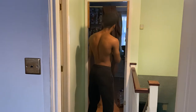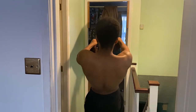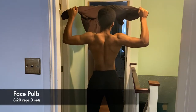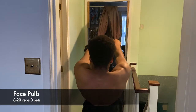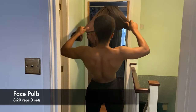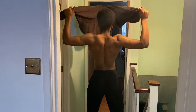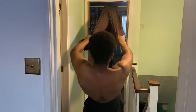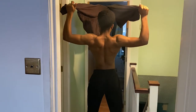So what you're gonna do is get a bed sheet, put it over the pull-up bar. You're then gonna lean as far down as you can, and then you're gonna pull like this, rotating your arms up, engaging your rear delts. This is a great exercise for your posterior rear delts and also your medial delts and your rotator cuff. It's also good for your back health, guys. What I don't want you to do is this. That's not the movement. That's not going to really engage. Rotate up like that.